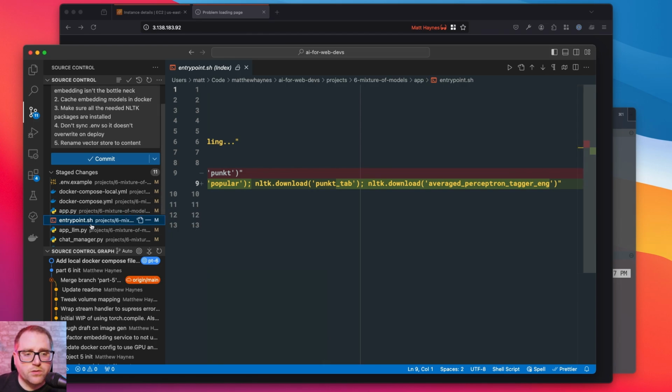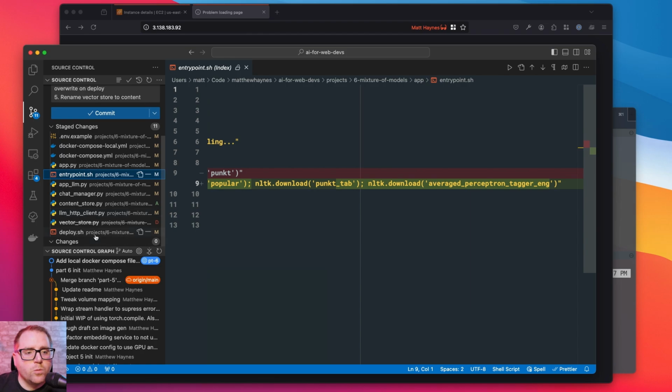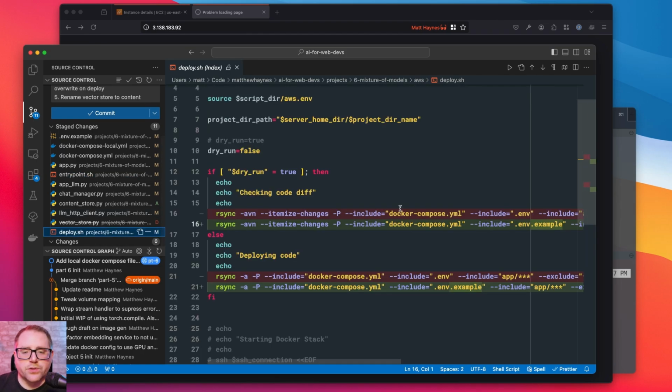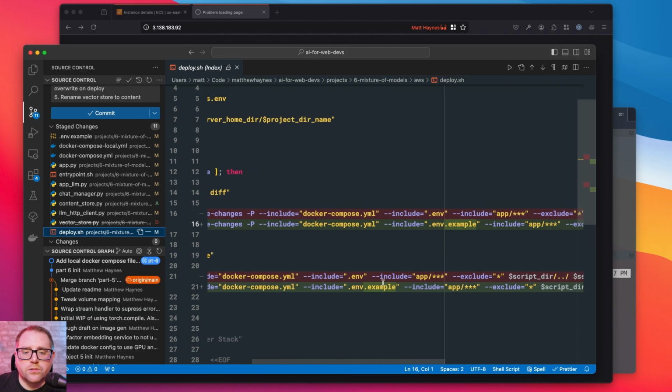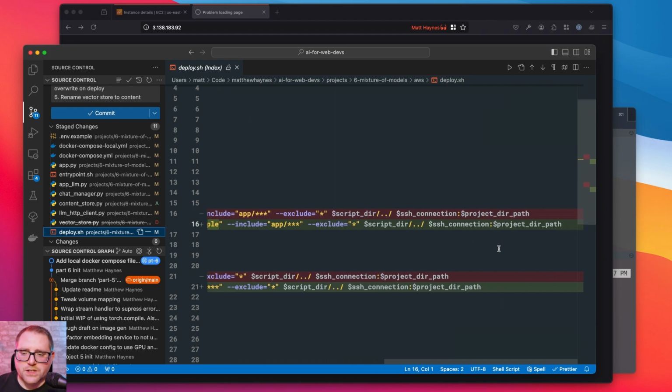And then, moving right along, let's take a look at this one too, because it's overall. For deploy, we're going to sync the environment.example, but not the environment file. When I'm on the cloud server, I'm sometimes tweaking things and I don't want my local environment file to overwrite that. So the very first time you'll have to create an environment file from the example, but after that it should be fine. That way it's not getting overwritten every time you sync the code.